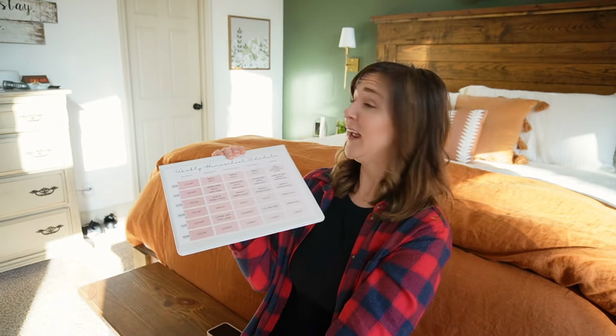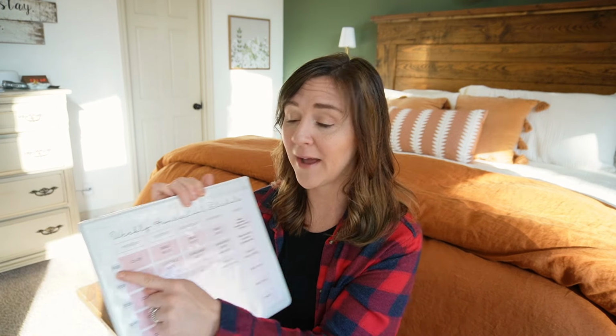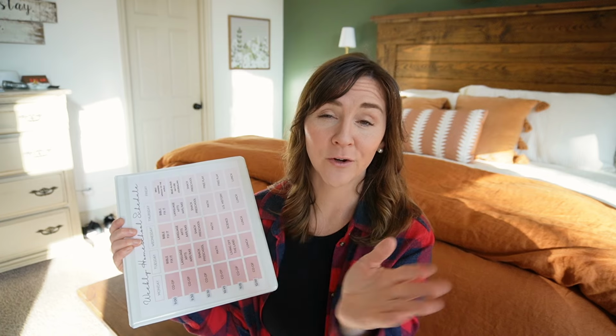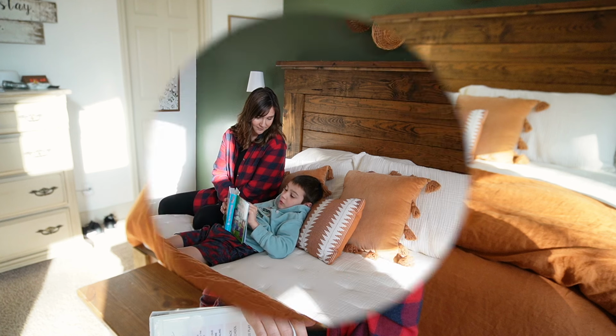It is 8:30 now. We try to start morning time at 9 a.m. And right now the boys are, I can hear them in the dining room, doing their warm-ups. Our warm-up is basically, they have a binder like this, and it has handwriting in there, some copy work. Landon usually has to practice writing his name. Just a few things like that that they go through. Gabe has a little bit of geography with his. And they also have their devotions as part of their warm-up too. So that's what they're working on now. They usually do that from 8:30 to 9, and then I come in there at 9, and we start on our morning time, which is what I'm about to show you guys now.